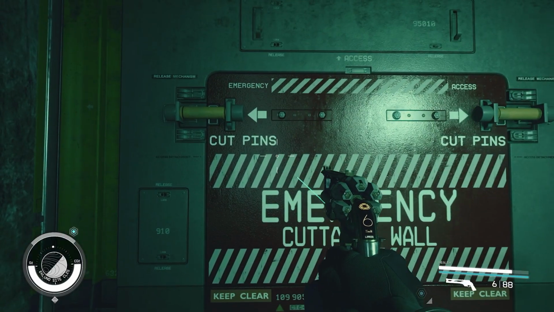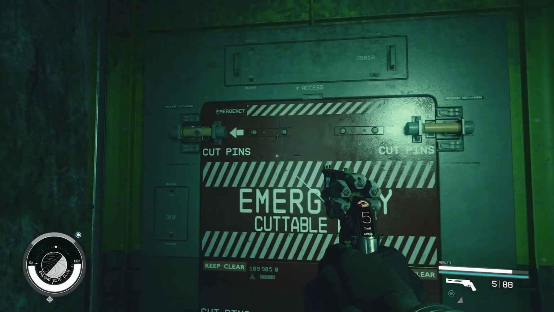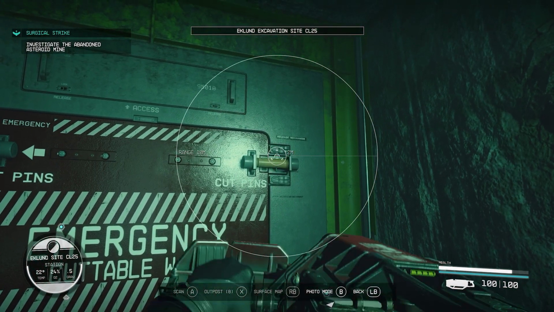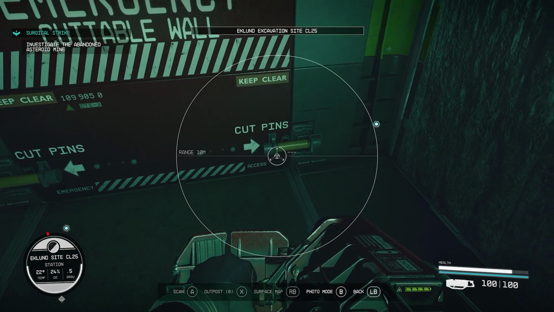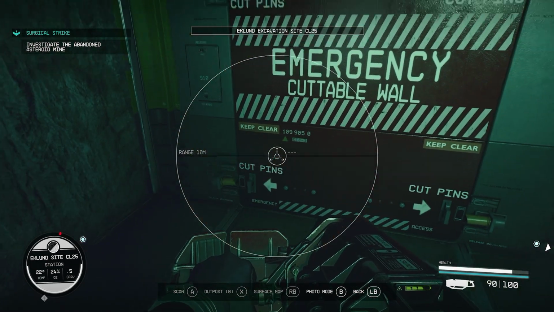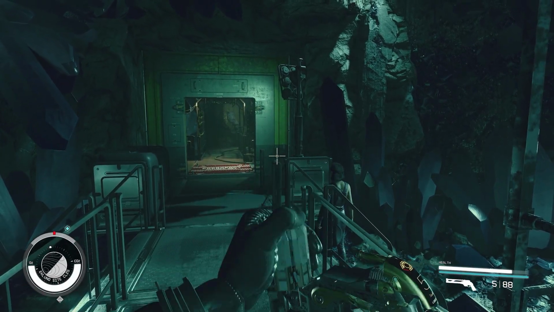Emergency cuttable wall. Cut ends. Huh. Try using this bad boy. Oh, look at that. We'll use the old cutter here. Make short work of it, rather than wasting valuable bullets. Oh yeah, baby. It's a locking load here. Oh, see a red dot. Let's give her a quick save.